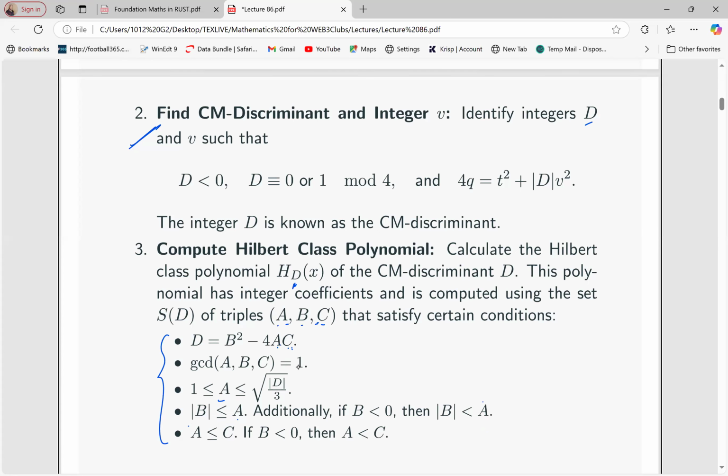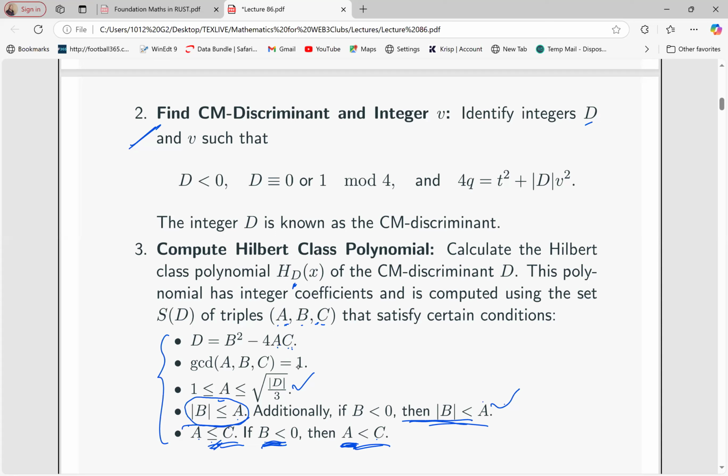Now, remember we want to come up with ABC. The first thing we did, we came up with the A. We will now come up with the B. Once you come up with the B and A, you can now go and obtain C. Remember that C is supposed to be greater than A, or the least it can be is A. In cases where B was negative, C can never be A. It will always be greater than A.